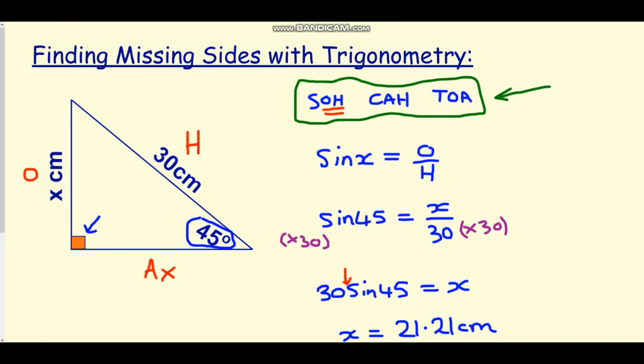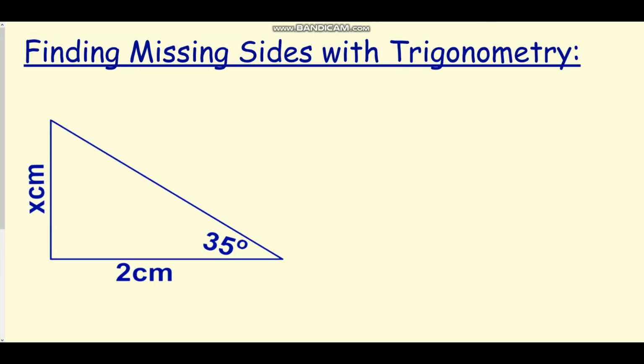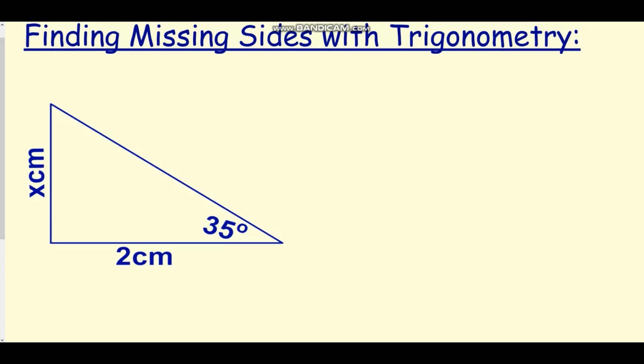This is how we completed our trig function before. I'm going to do a few more examples of this with you, and then I'm going to get you to do a few for yourself. Okay, so starting off, once again, I'm going to write down SOHCAHTOA. So we've got all three possibilities for our trig question down. So it's either sine is opposite over hypotenuse, cos is adjacent over hypotenuse, or tan is opposite over adjacent.